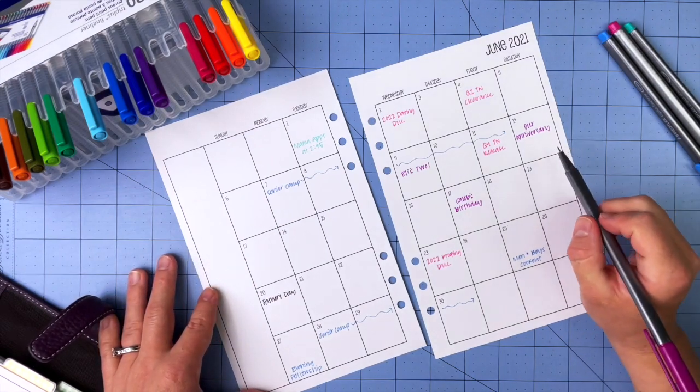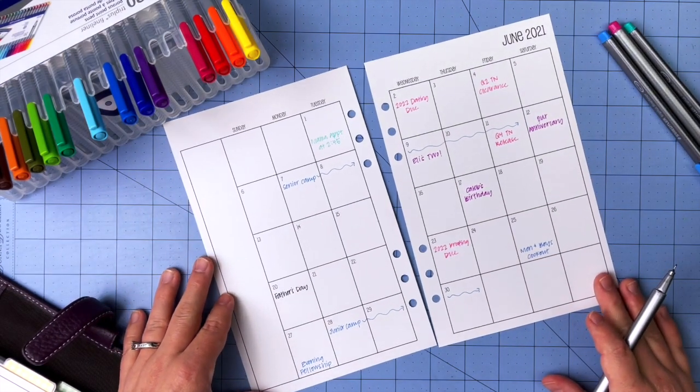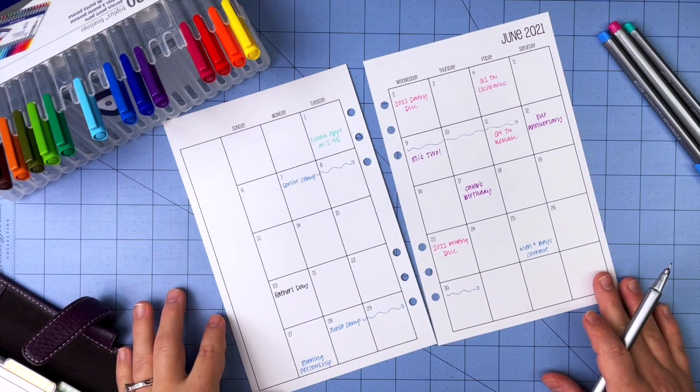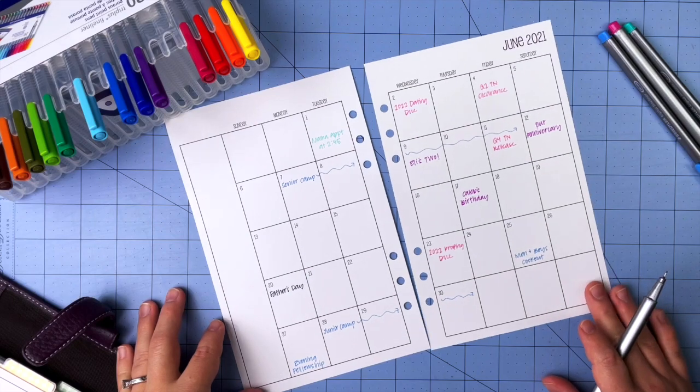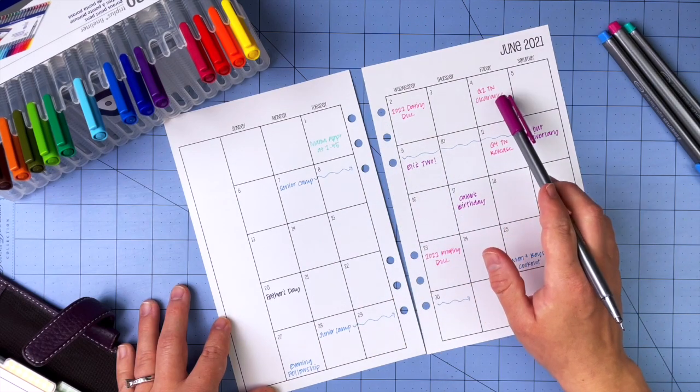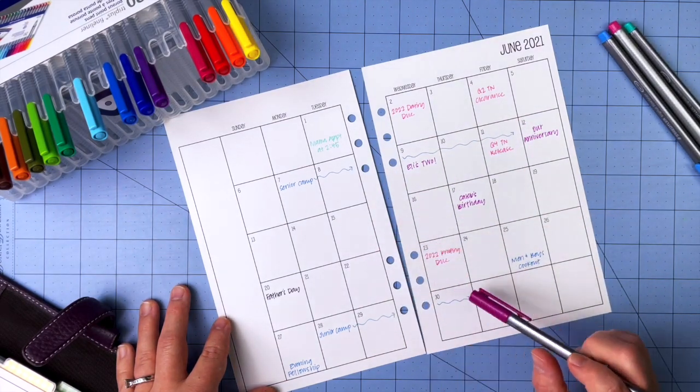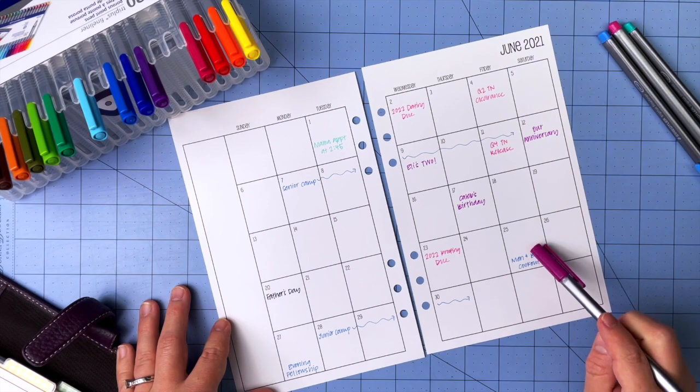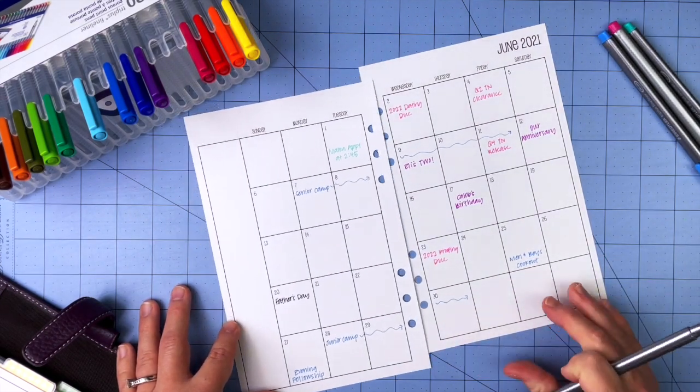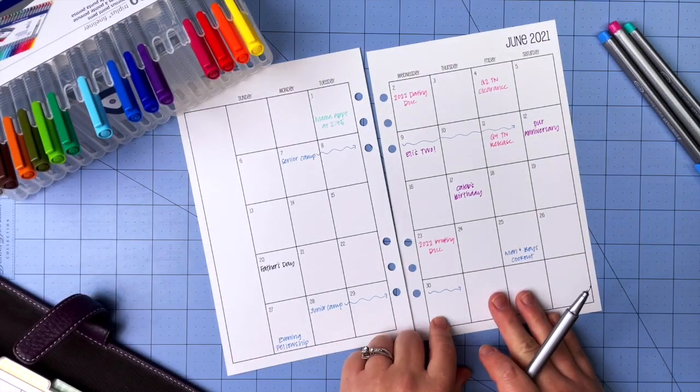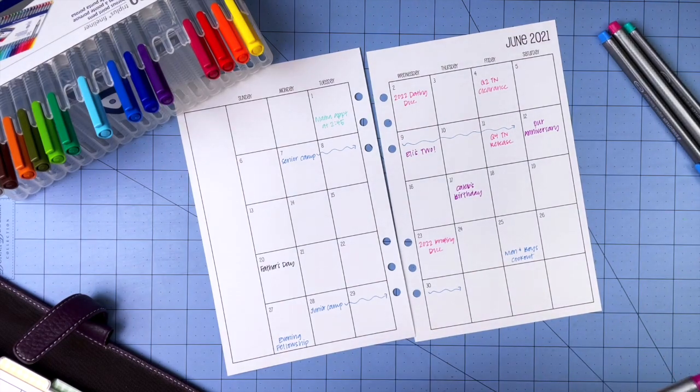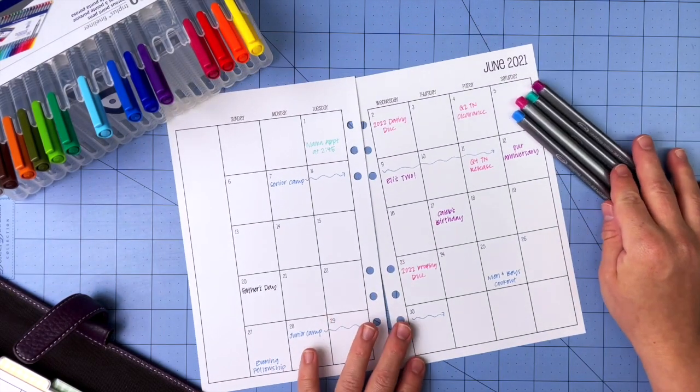And then I know we have other birthdays, but those are my immediate family. I think I'm just gonna leave those. June is a very busy birthday month. I have a birthday - a family member here, a family member - the fourth, the 16th, I know I'm gonna end up forgetting somebody - the 26th, the 30th we have good friends whose daughters have a birthday. I think I have a nephew on the 30th anyway. So I'm not going to add everybody because there's just so many.